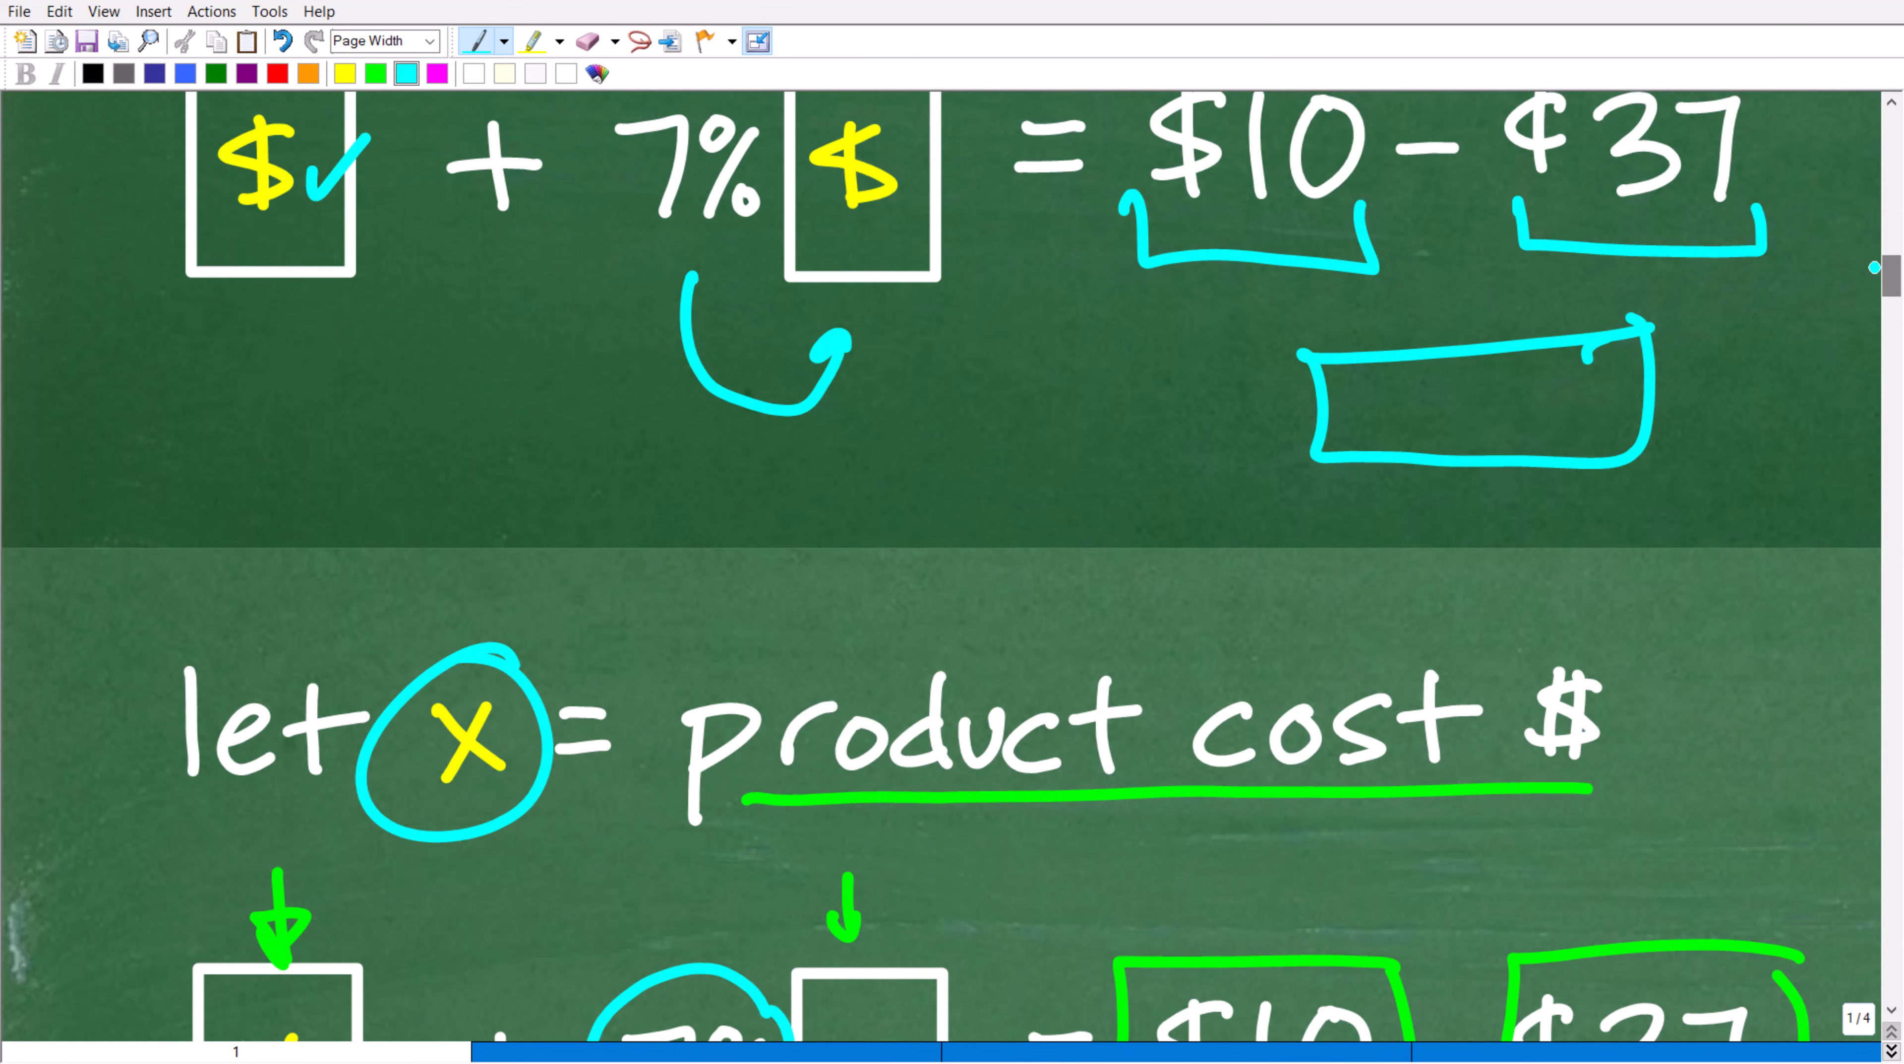Just a quick review for those of you that need a quick review on how to change percent to a decimal. So here we have 7.0%. So if we want to change that percent to a decimal, what we can do is move the decimal point over two places to the left. So that's equal to 0.07 as a decimal.